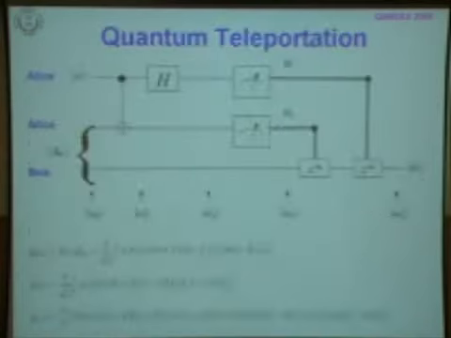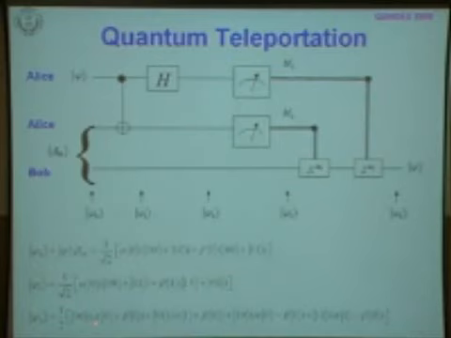This is the circuit for quantum teleportation. The top 2 lines are Alice's qubits, the bottom line is Bob's qubit, and this is the entangled state shared between them earlier. Now what happens after the CNOT gate? This is ket chi 0, the initial state. It is ket chi beta 00. After the CNOT gate, you end up with ket chi 1. After the Hadamard gate, you end with ket chi 2.